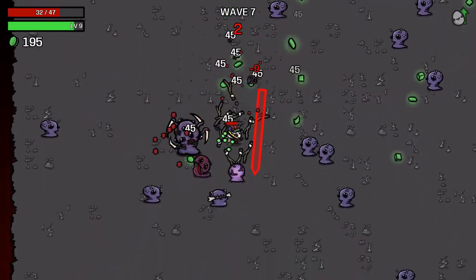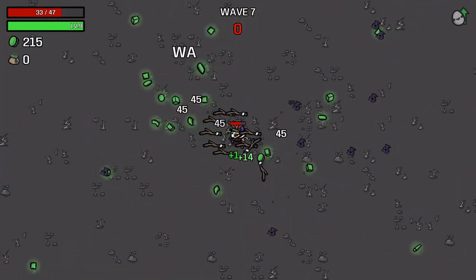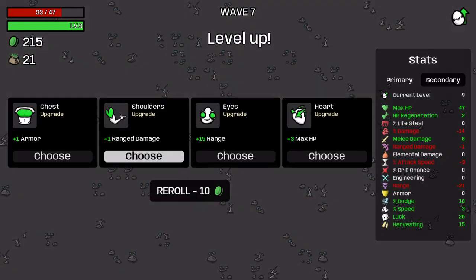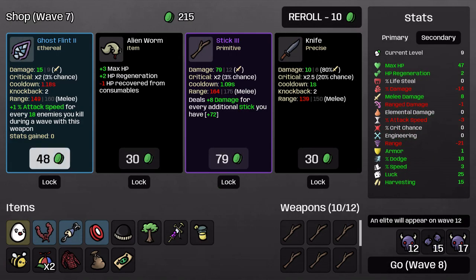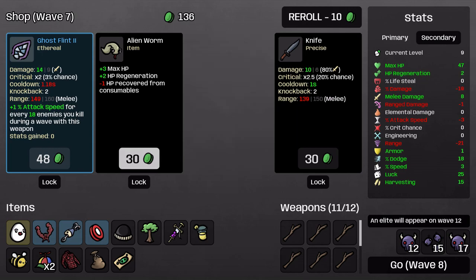It's worth it. Okay. Alright, we never got more harvesting, which is a bit of a shame, but take the max HP, or do we take armor? We'll take the armor for now. Oh, I've got a purple stick. We'll definitely grab the purple stick.